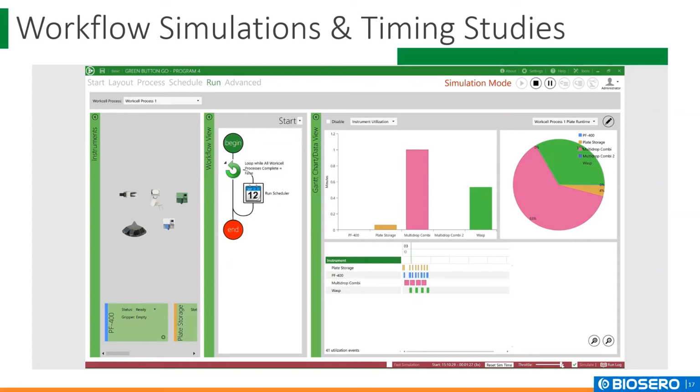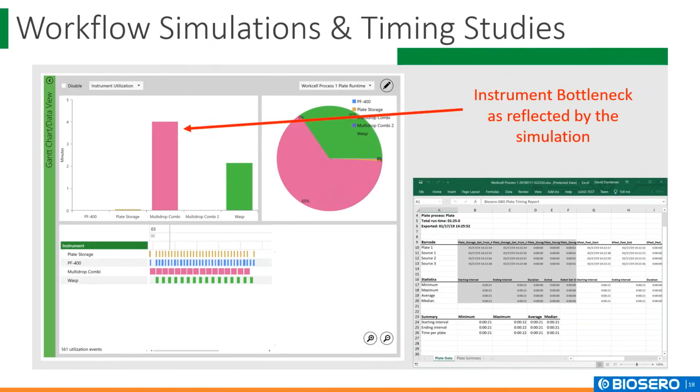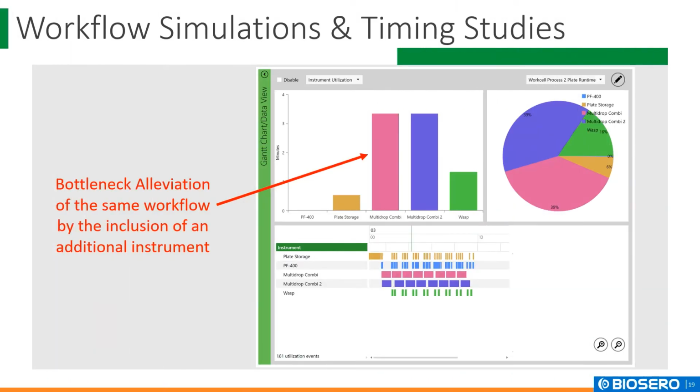By reviewing the timing study results, bottlenecks in the process workflow can be detected through measurables such as instrument utilization and process takt time. By being able to recognize these pinch points, simulations can be rerun with adjusted numbers of certain instrumentation to evaluate the improvement of the throughput. Once the equipment configuration that successfully achieves the workflow requirements is determined, the final stages of the design process are entered.